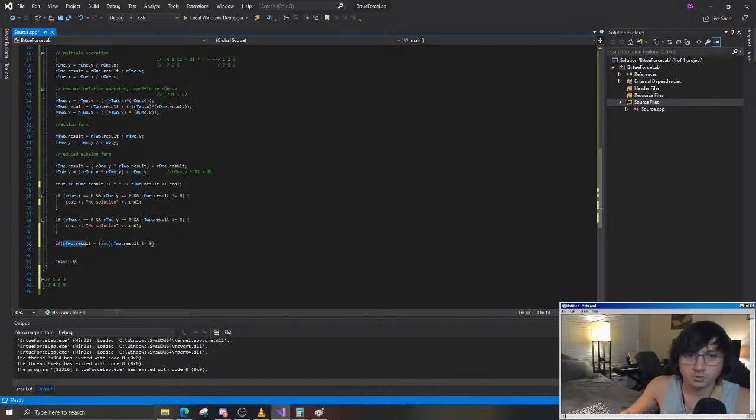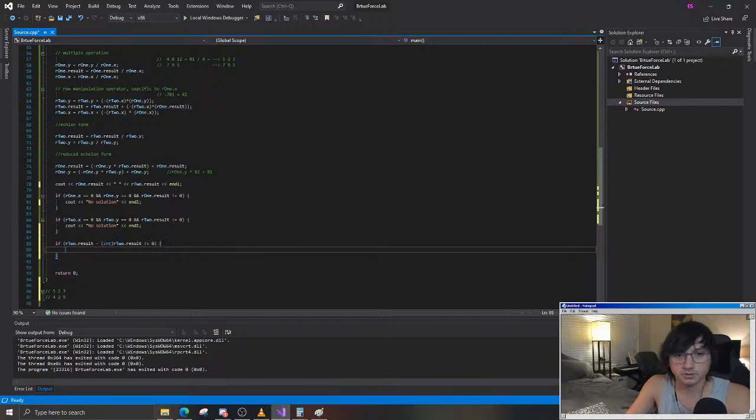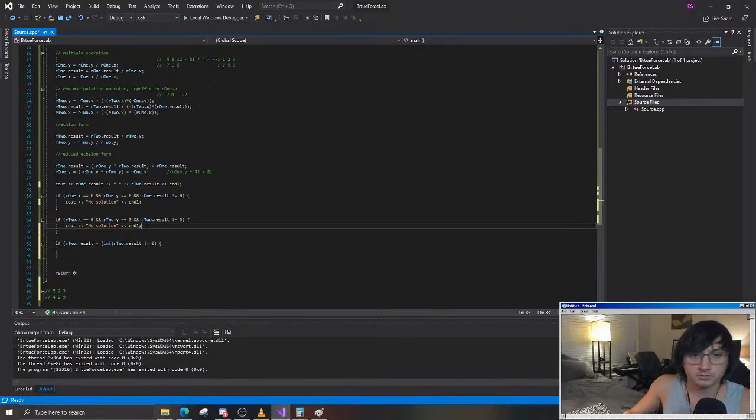So this will have a decimal. Oh, wait. Sorry. This will have a decimal. If I subtract just the non-decimal portion of the answer and it doesn't equal 0, it will be inconsistent. All right, there we go. Problem solved. We'll go with this.